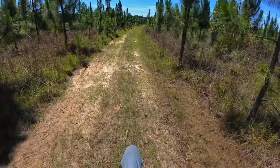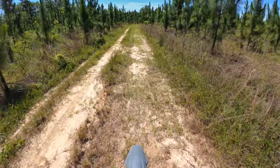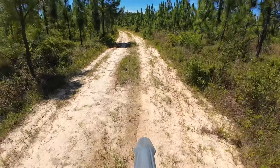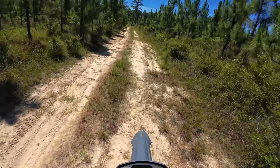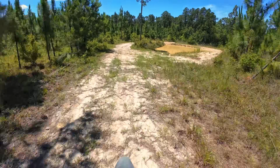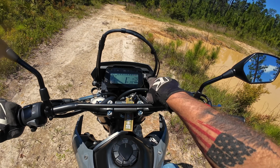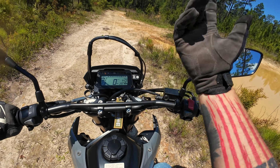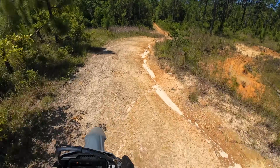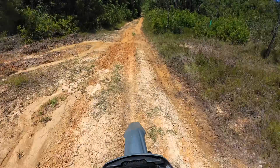Looks like other people have been out here riding. I feel like I can just go through everything. This right here is super choppy ground underneath this grass, and it feels so good. Yeah, I'm loving this. Even going through the sand, the firmness is there, so you feel your tracks and you know which way you're going. Oh, geez, I didn't turn off my ABS, though. Now, the LS only comes in ABS. The L, I believe you can still get with ABS or without, I think. Not too sure about that, but the LS is only ABS.